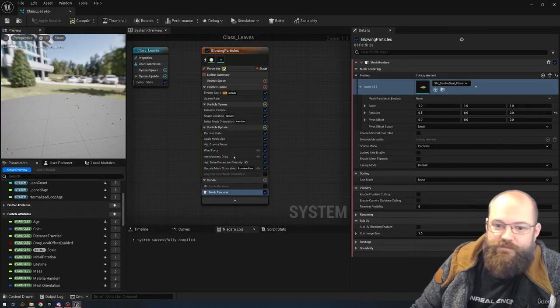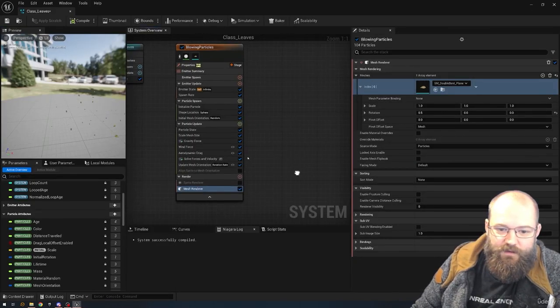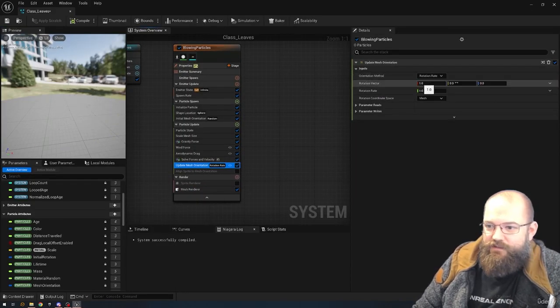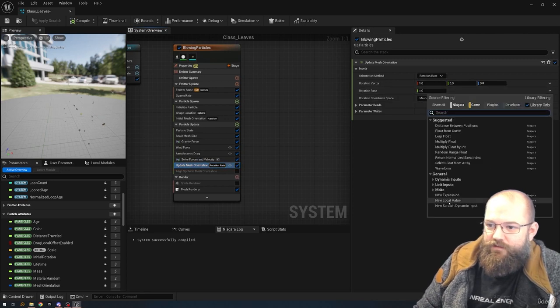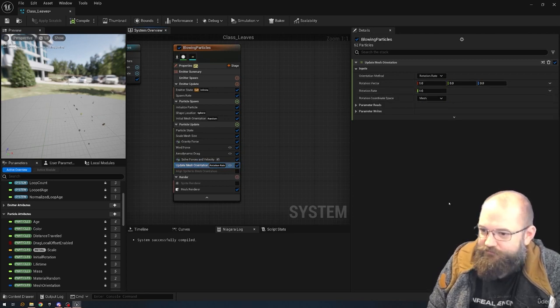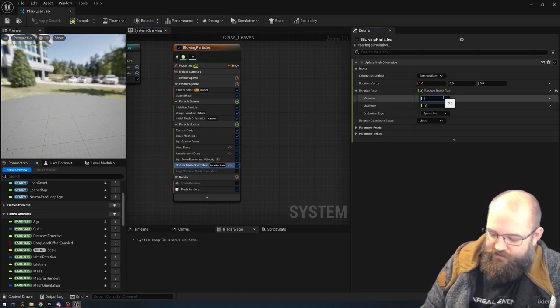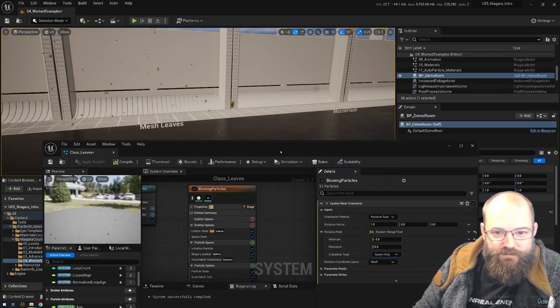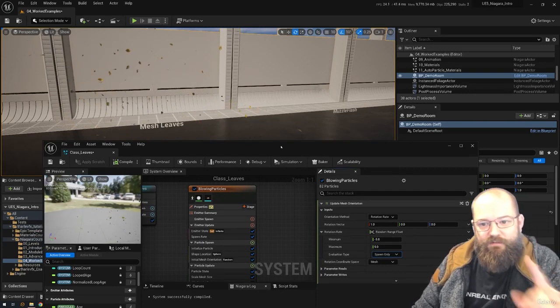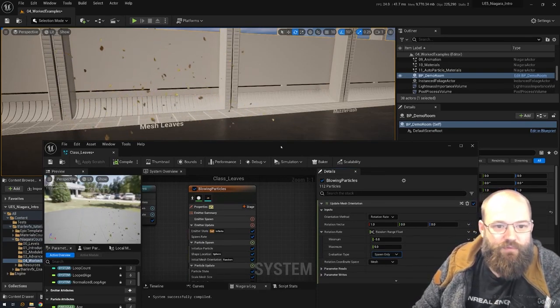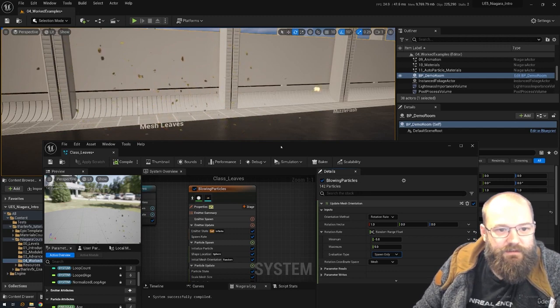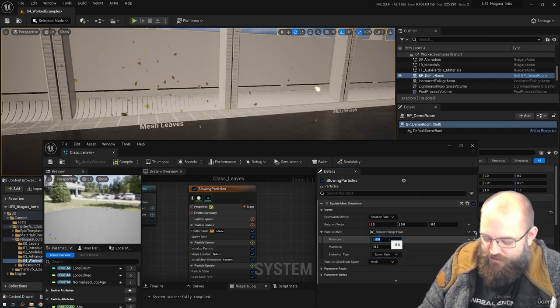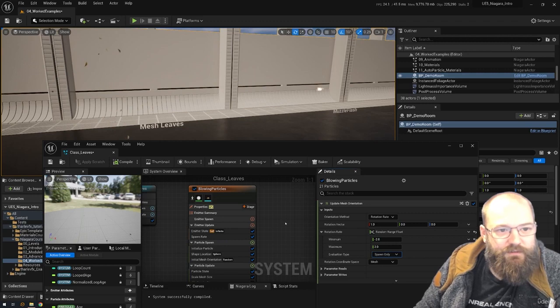Okay, so update mesh orientation, rotation rate, rotating around the x-axis of the mesh coordinate system, and I'm going to do a random value. And let's do like -5 to 5, something quite big, just to see that we've got the right axis. And you can see as they're moving around, they're kind of spinning around their main primary axis, which is what I want, but not as fast. So I'll just do like -2 to 2, something like that.